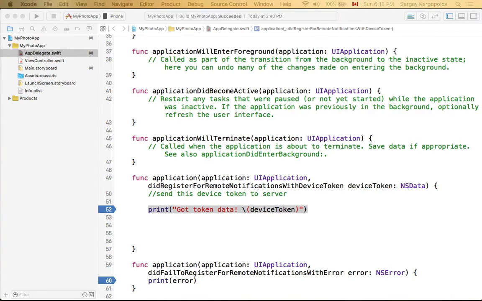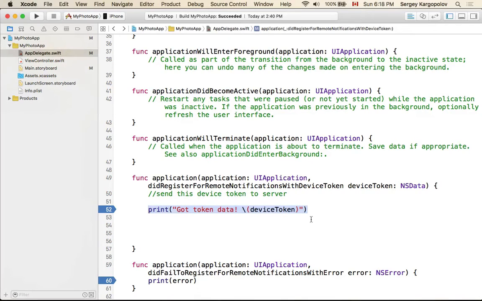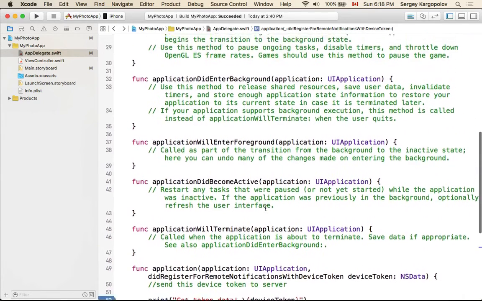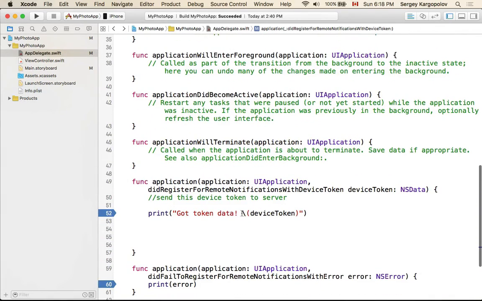Well, first of all, we need to prepare the device token, and the device token will contain some extra characters which we will need to parse out. So let's first run this application and see if everything is okay before we go and collect other details.